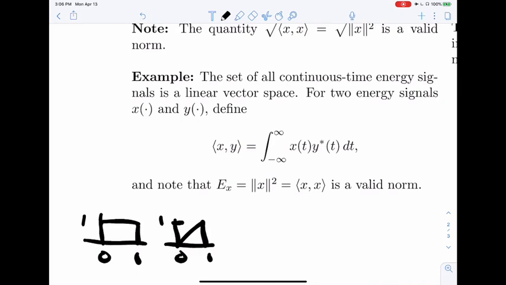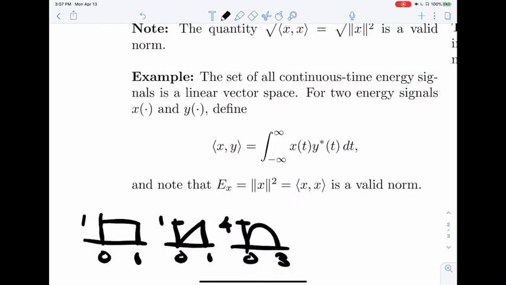That's also a continuous time energy signal. I could dream up a bunch of these guys. I could take a half of a sine wave, between 0 and 3 if you wanted to, and have its peak height be 4, something along those lines. That is also a continuous time energy signal. There is an uncountably infinite number of signals that fit into this general category of continuous time energy signals.